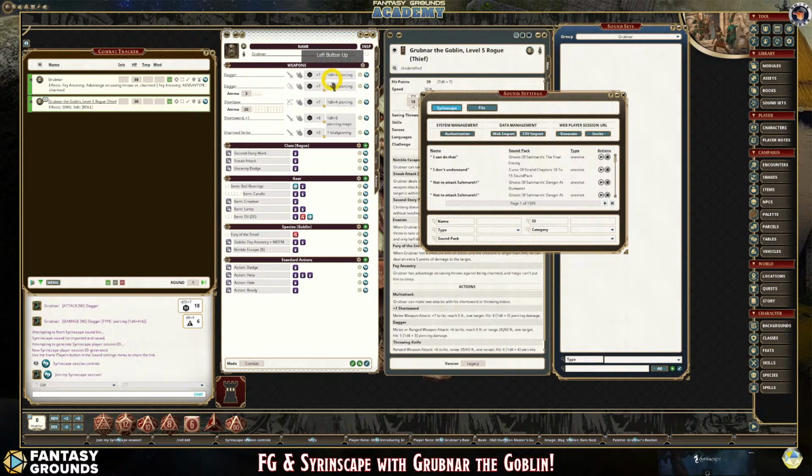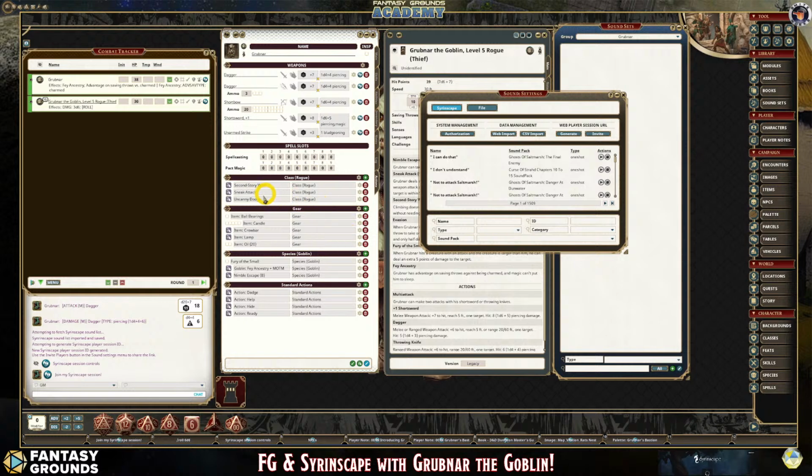What I might do with this is create a new section, and these would be like little audio emotes that your players could use occasionally. I'd encourage them not to spam it because I know people like playing around. It gets annoying. But you would go to edit list, and I'm going to create a unique section for just the audio triggers for this character. It'll automatically trigger weapons and spells, but there's no emotive triggers really. I want some goblin sound, so that's kind of why I'm doing this.